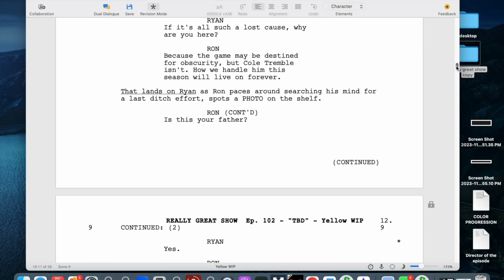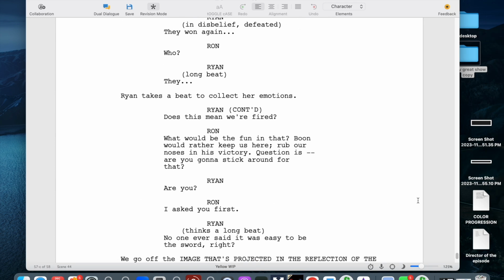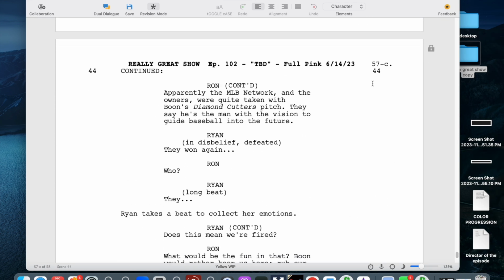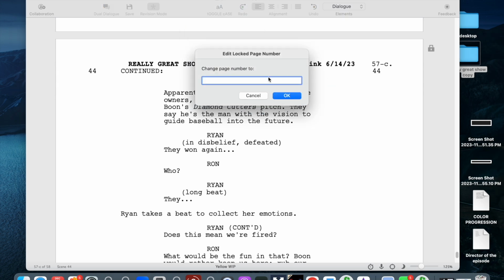Because something that could happen, it didn't happen this time, but I just put this in because it may, from having done everything we did on pages 9 to 12 or whatever, change 57 to 57C like this. And then you're just going to have to go edit lock page number and fix it.